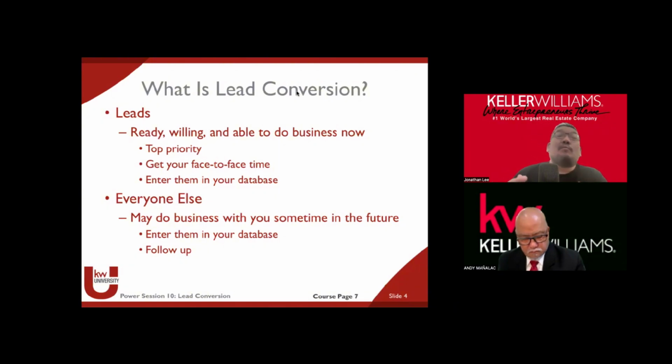So these are the people that are willing and able to do business with you right now. You give them top priority. They get your face-to-face time. You enter them in your database. These are the leads. These are people that have some intention. And whether they are high intention or low intention, that's something that you've got to determine, right?